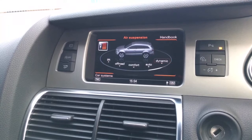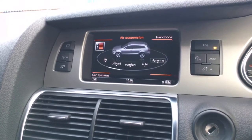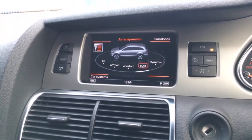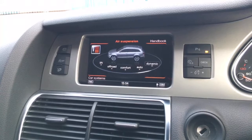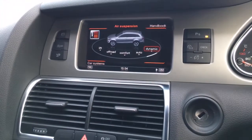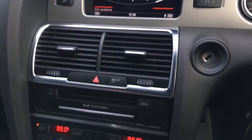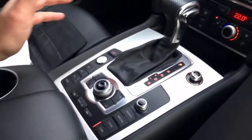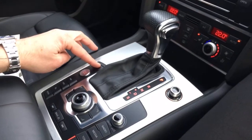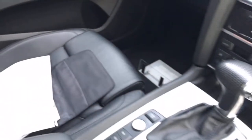So going to the car, we've got the different suspension settings. We've got off-road or lift if you need high ground clearance, comfort, auto, so it'll try and adapt to how the car feels you're driving, to decide what height to have the vehicle, or dynamic, if you want it in its most sporty looking setup. So that's all from there, all air suspension. There's so much that the car can do. I'm not going to go through everything here, but just to give you a feel for it, again, when we stop the vehicle, just press and hold the stop button, and that brings the car to a stop there.